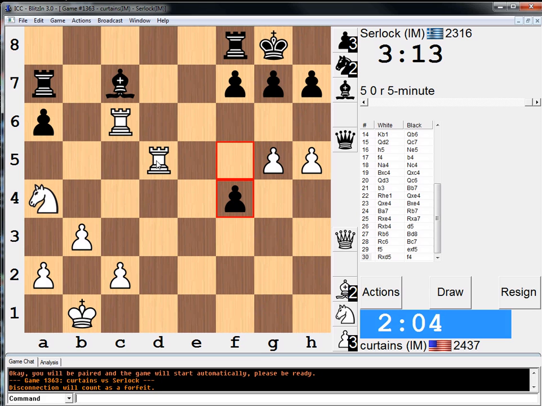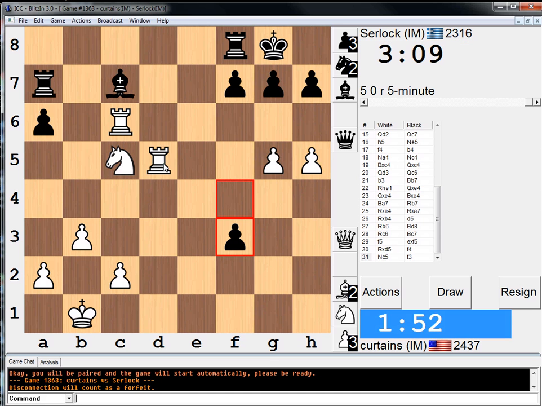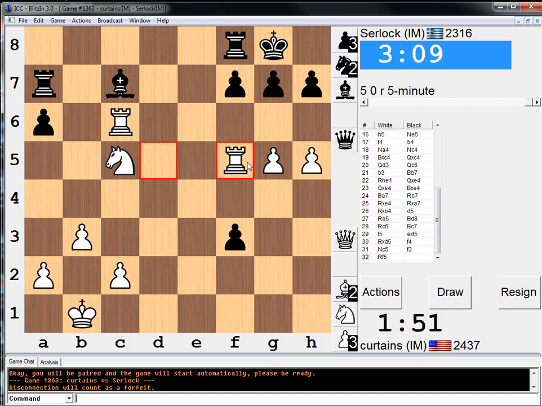I guess rook f5. And then he brings his rook in. Maybe some knight move, like knight c3. I don't know which one's better. I'll do this one. Attack the stupid pawn. And because of f3, rook f5, right? Or I'll just do it. I don't know what the hell that was.